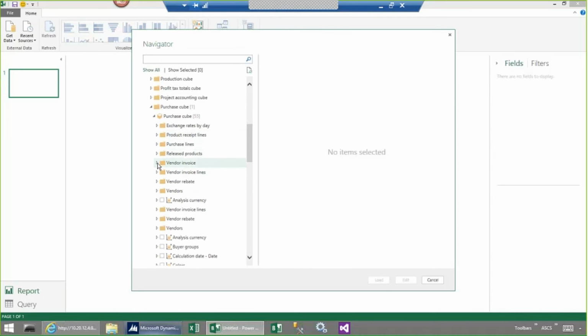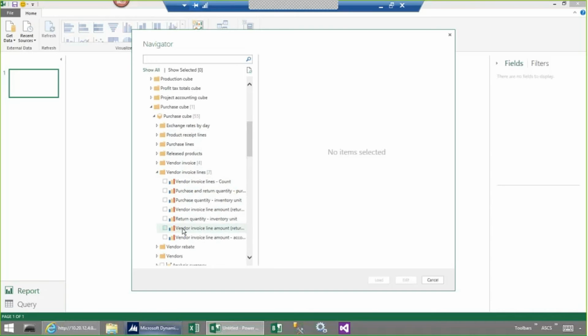It's a collection of related measures. Vendor invoice measure group, and just the vendor invoice amount accounting currency. This is pretty much going to be your currency or your amount on the lines, and I'm actually going to go to the vendor invoice lines instead. It's just a little bit easier, and you can drill down further and get more insightful data at a line level than at a header level. So I'm going to go to the vendor invoice line amount.